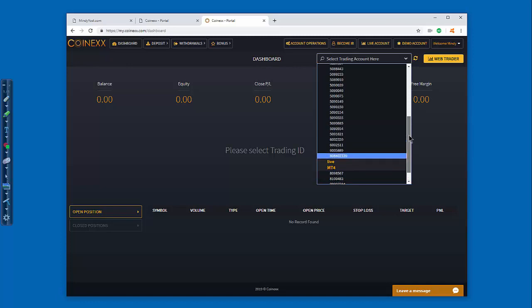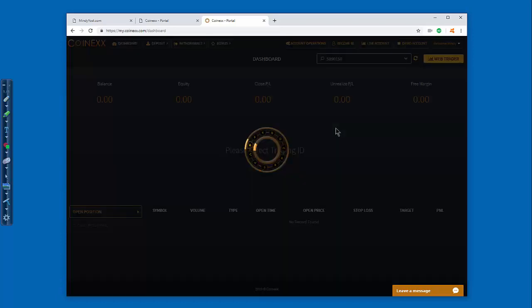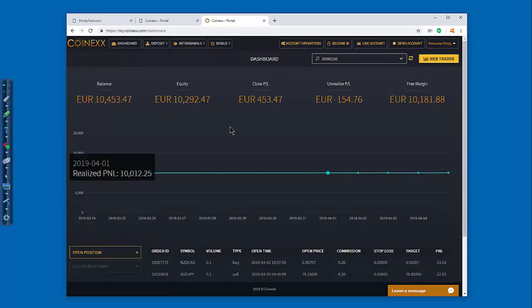So the thing is, if I wanted to see the data from any one of these specific accounts, all I would do is click on any one of them, and then the little spinner is going to go around for about a minute, and then the data for that particular account will pop up in the window.